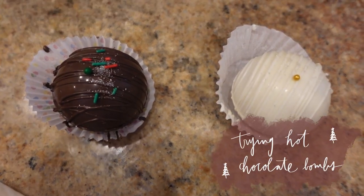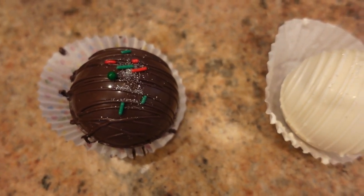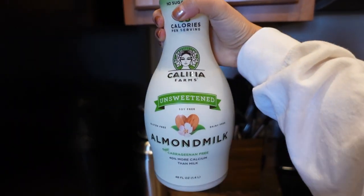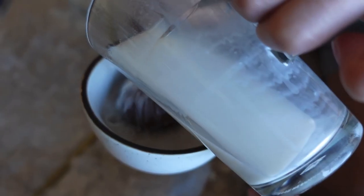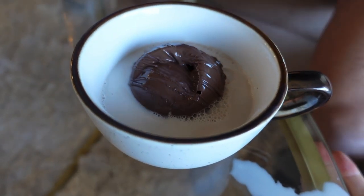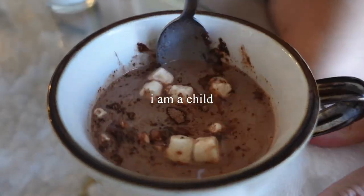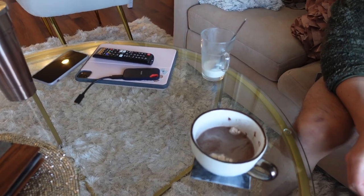Thomas and I are going to make these hot chocolate bombs. One of the skaters I coach — Ethan's family — got it for me. I've never done one of these before and I've always wanted to. We're going to share the dark chocolate one. You put that in first, heat up milk, then pour it on top. We have almond milk, about a minute and a half. Marshmallows came out! That's so good — oh my god, I don't remember the last time I had hot chocolate. Now we're going to finish the rest of our to-dos while we wait.